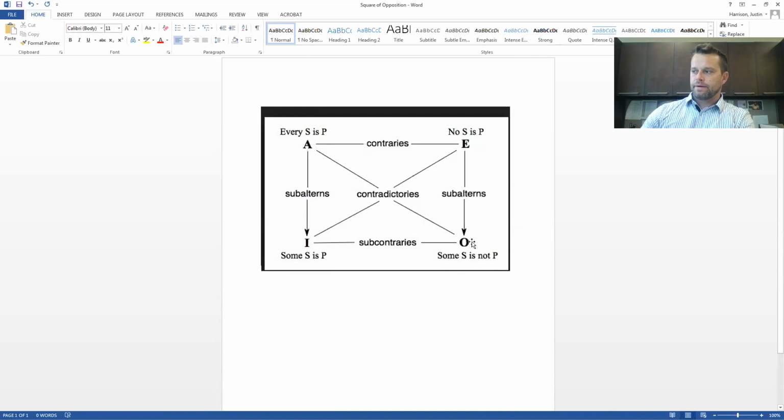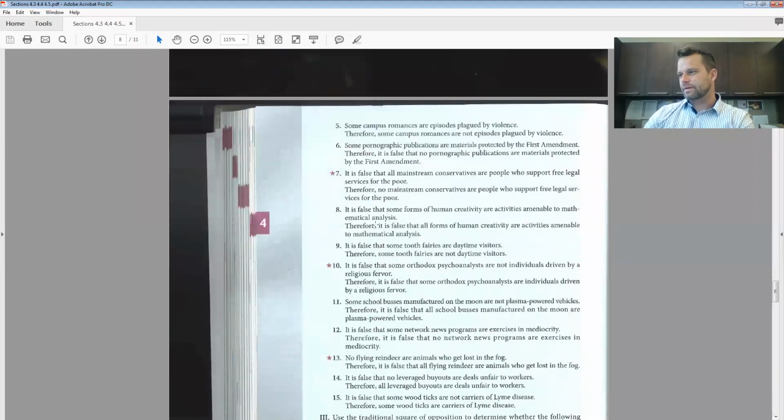Falsity does not flow down. Therefore, the truth or falsity of this statement would be in question. We don't know. It's undetermined. Thus, this is not a valid inference. This is invalid by illicit subalternation. So that would be the formal fallacy here that is being enacted by the person making this. Illicit subalternation: falsity does not flow down to truth, or does not change to true in this relation, thus invalid inference. All right, let's look at another one.